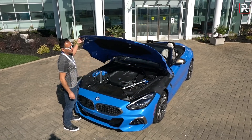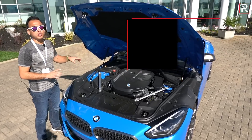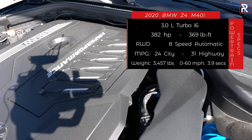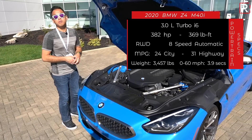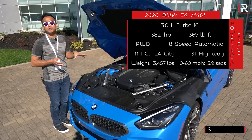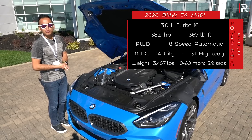When you buy a convertible sports car, you really want to know what's going on underneath the hood, and BMW is very good in this area. This particular one is the hottest version of the Z4 — the M40i — which means you get a three-liter turbocharged straight-six cylinder engine, their B58 engine family. In the Z4, it makes 382 horsepower and 369 pound-feet of torque. This shares a platform with the all-new Toyota Supra, but the BMW has 50 more horsepower. If you're looking for a manual transmission, it's not available on the Z4 — all you get is an eight-speed ZF automatic. If you think that's too much power, there is a 30i version with a two-liter four-cylinder making 255 horsepower, but you really want to get the turbocharged straight six.